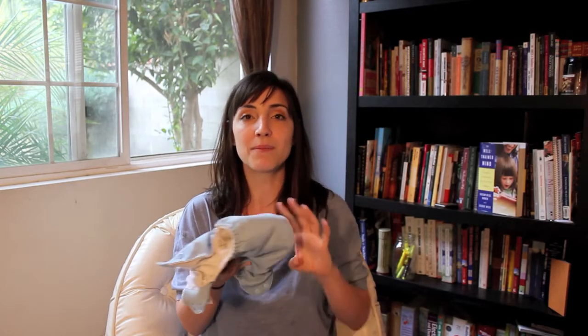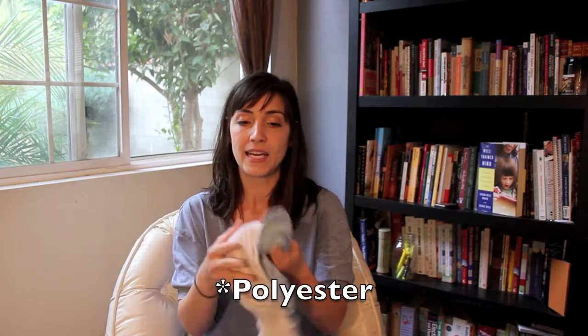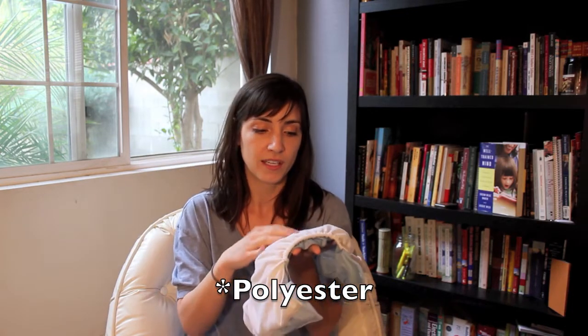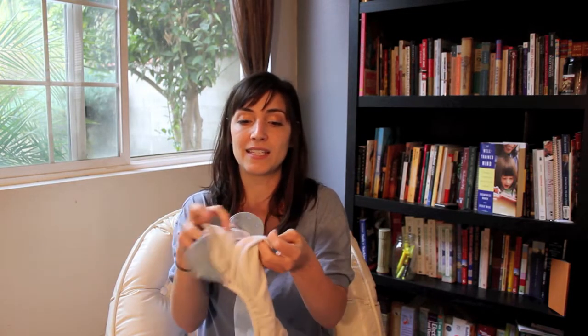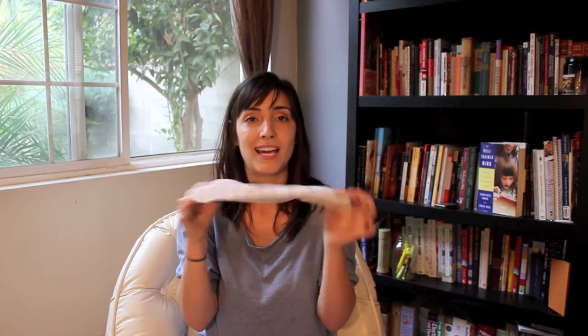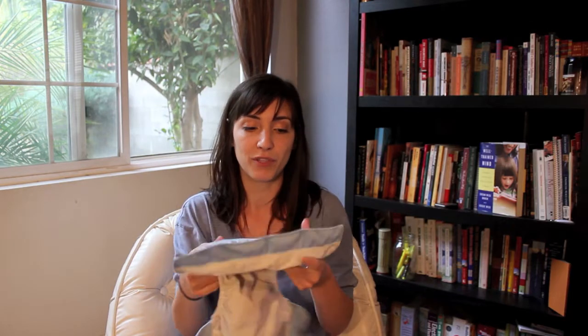The pocket diaper is designed pretty much like a typical traditional disposable diaper — it's very quick, easy, and ready to go. The shell is a nylon outer lining with a nice soft felt-like lining on the inside, which is sort of what we're mimicking by doing the felt cut on the prefold. It helps keep your baby's bottom feeling nice and dry. On the inside, in the little pocket they've sewn, there's a nice big thick absorbent fabric that will catch all the mess. Once you wash it, you just pre-stuff it and get it ready to go at the changing table so you can just throw it on like a regular diaper.